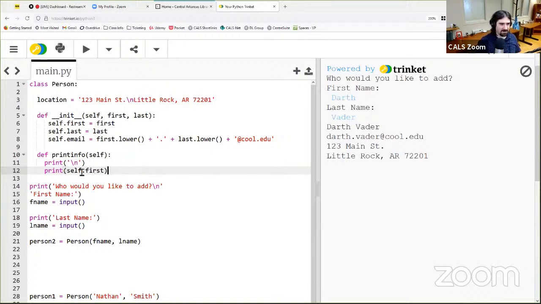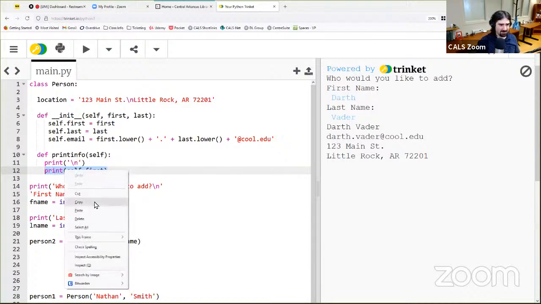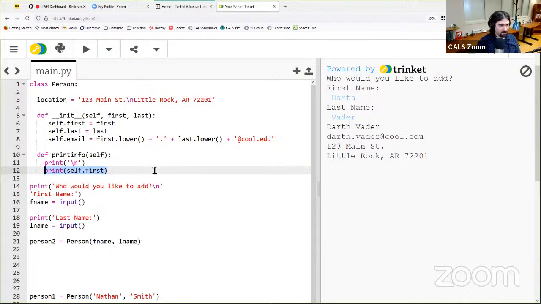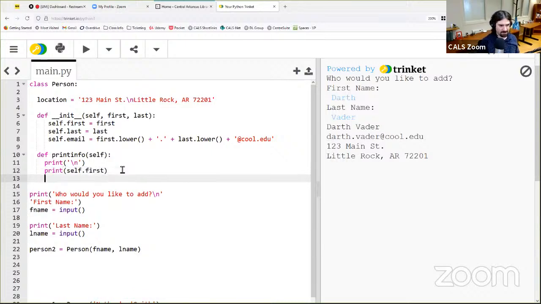And then I'm just going to go ahead and grab this and copy it. So I'll select it with my mouse by dragging. I can either right click and click copy, or I can press Control C on my Windows keyboard, or Command C if you're on a Mac. I'm going to press enter, and I'm going to paste it in. Again, you can either right click and click paste, or you can press Control V on a PC or Command V as in Victor on a Mac.